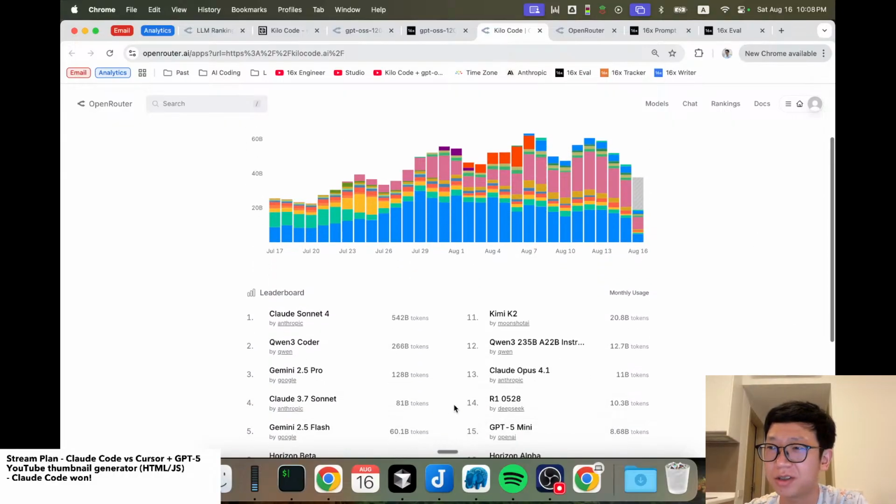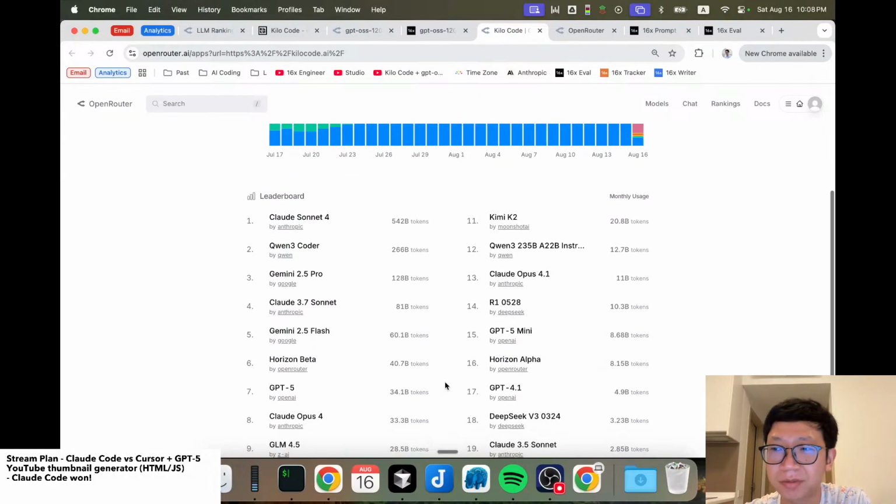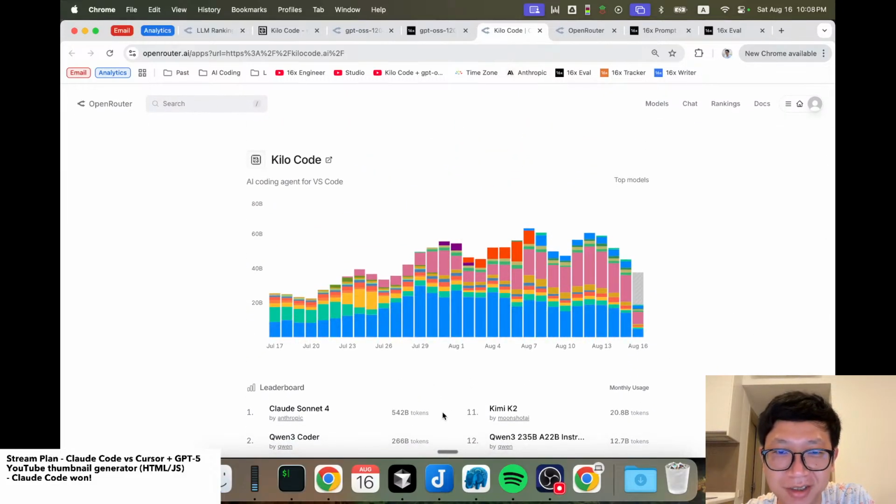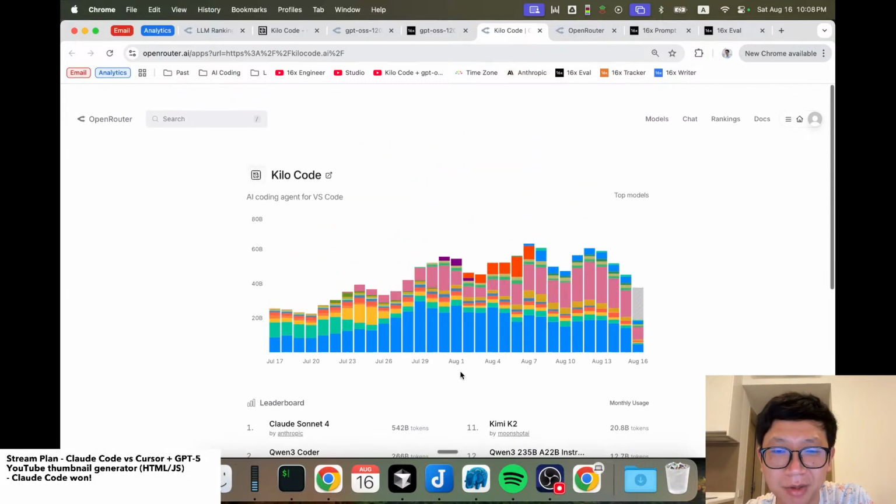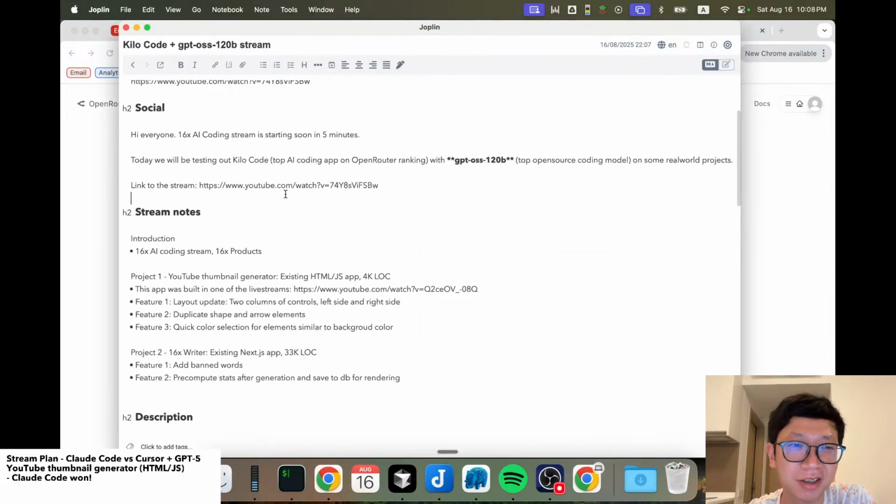I'm quite curious why this is the case. So today we'll also need to figure out what's the problem with this model, or why nobody is using it. Is it actually a bad model, or have people just not caught up with it?